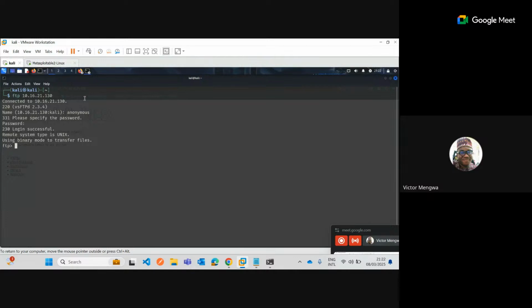Are you seeing what I mean? So using anonymous username and anonymous password, I'm able to log in to this server, right? I'm able to log into the server and can do whatever I want on this particular server.